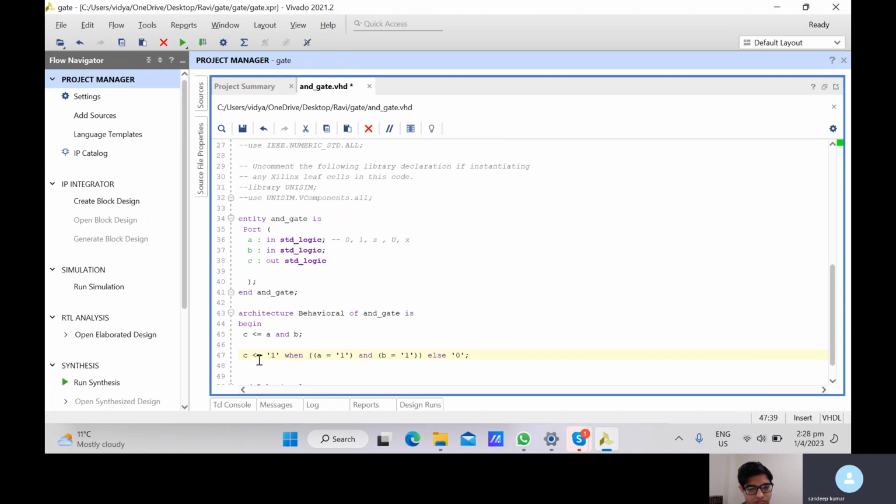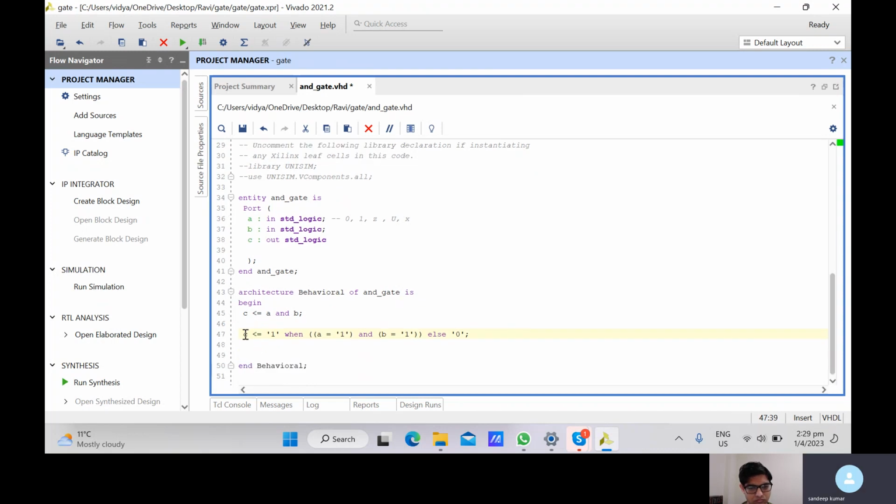So there are two ways of writing. Another way would be, let's say you already have an AND function defined in some file, then you just use that function in the design. Similarly here, not the function, let's say you have a hardware AND gate, and you can instantiate that hardware here. That is another way, called structural design. Let me comment this. We cannot have both ways at once. Let's say this is the one way, and then we save it.